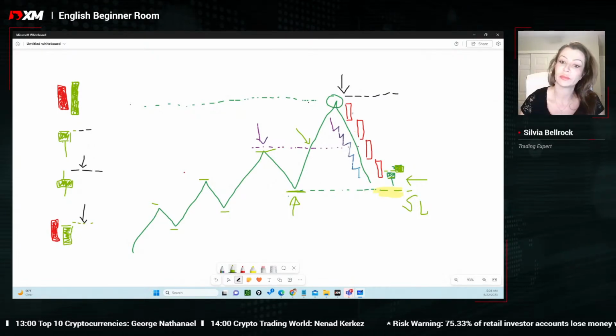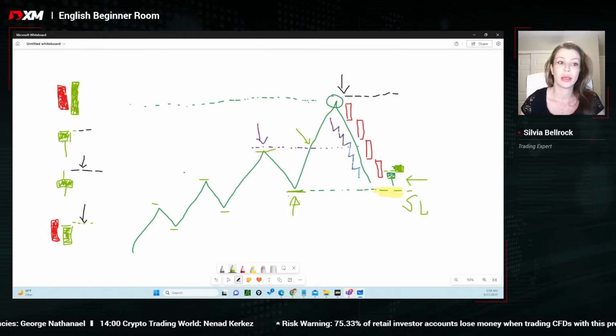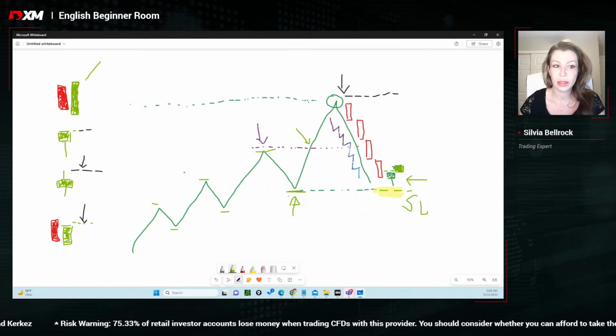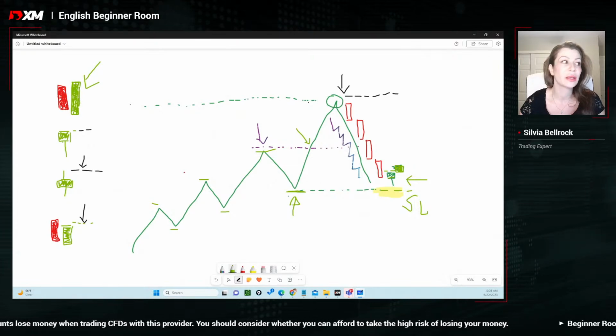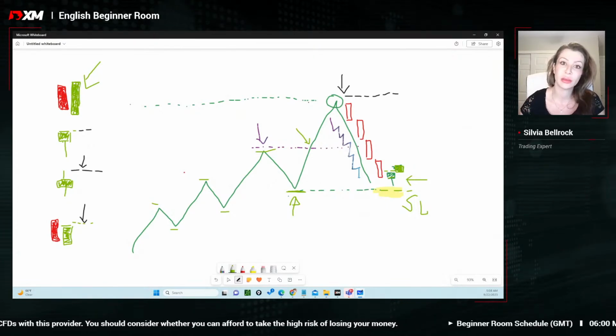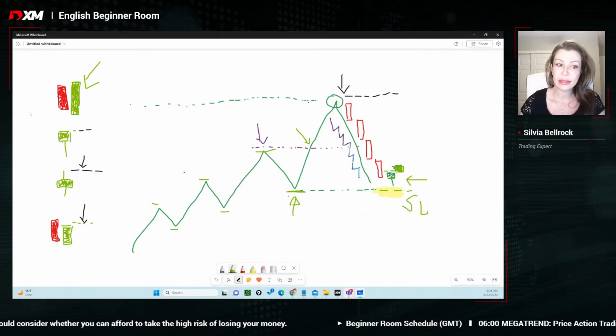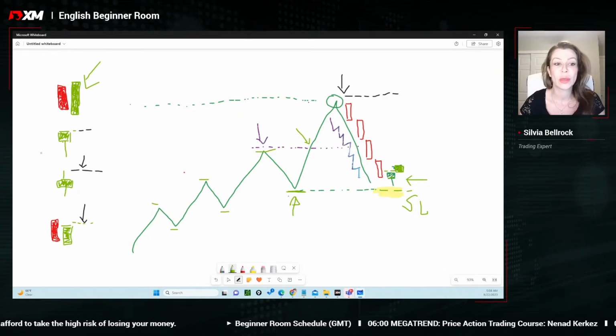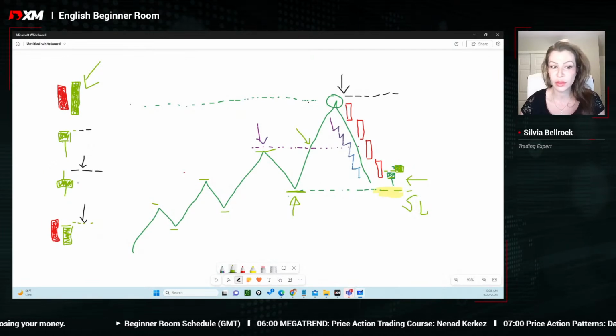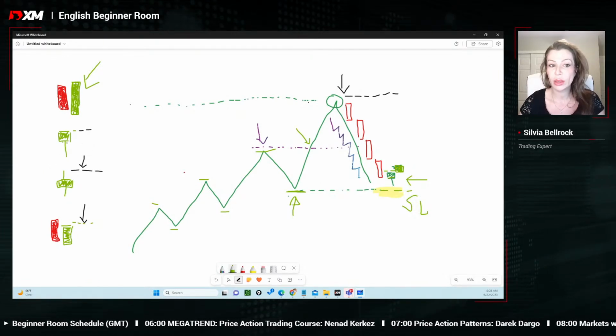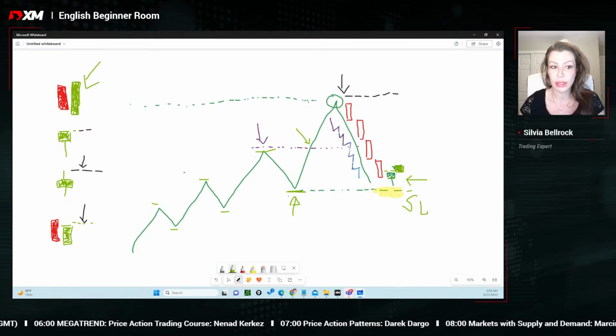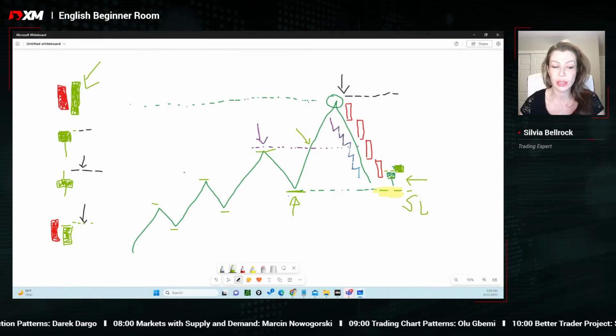But in general, what I like seeing is, if I see a bullish engulfing, for example, that's one bigger red candlestick, like right here, this one, bigger than the previous red one. That's a sign that bulls are stepping in and starting to buy the market. Another sign that I really like and set up is when I see a reversal candlestick. A reversal candlestick has a wick on the bottom and it closes right here at the top. So that's actually a very, very good setup, because that also has meaning.